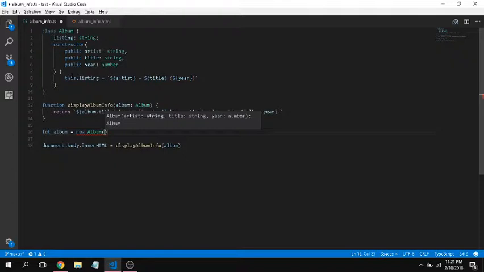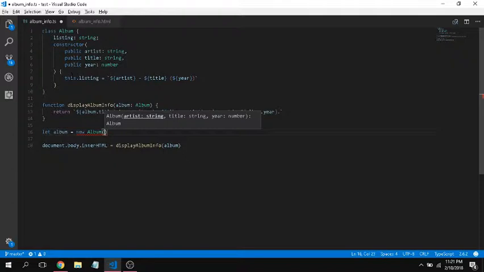I'm going to actually go by the constructors because that's what we'll be putting in here. And then this will be using things from a constructor. That's how a class works. So we actually do these down here. Let's do Pink Floyd is the artist. And The Dark Side of the Moon.